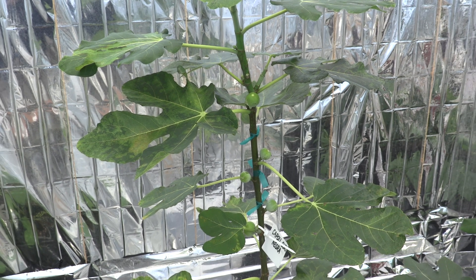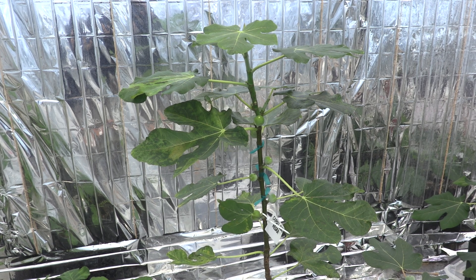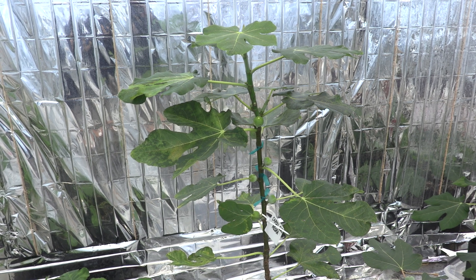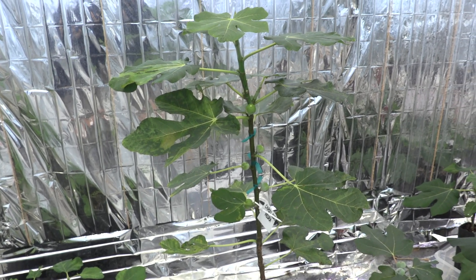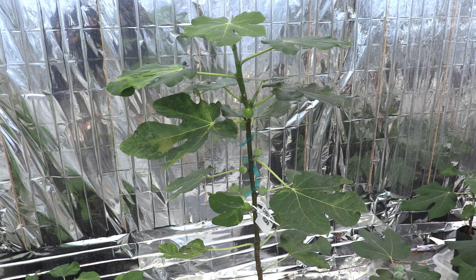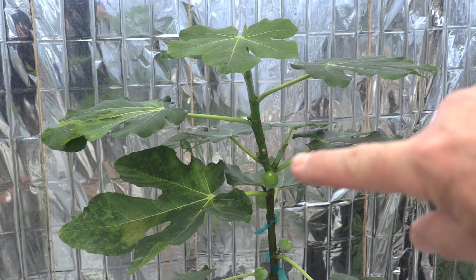Three varieties, I think six figs total. So here first I'm going to show you these trees. This is Kapoor Kurt Negra. By the way, I'm in a fig grow room. I have some young trees growing now and also I saved some of the trees from this season to experiment with them. This is one of them that I did not give a dormancy season, and so far this tree is growing nicely. Since I placed it in the grow room probably in October, it did grow from this point here.